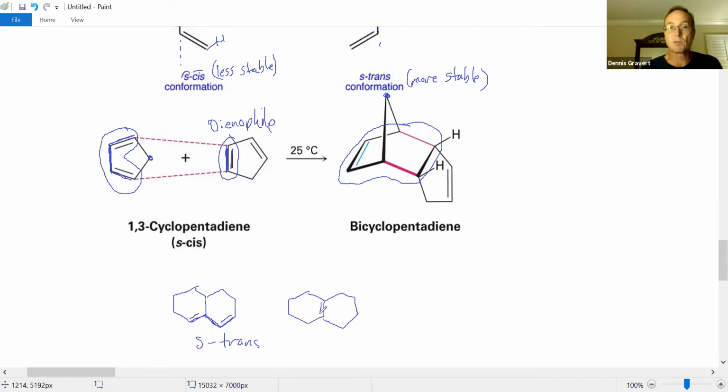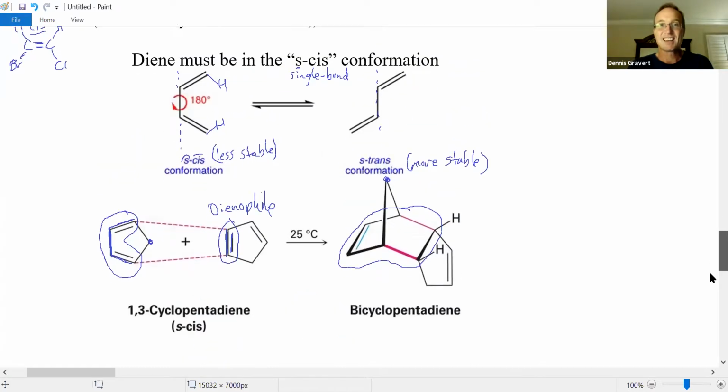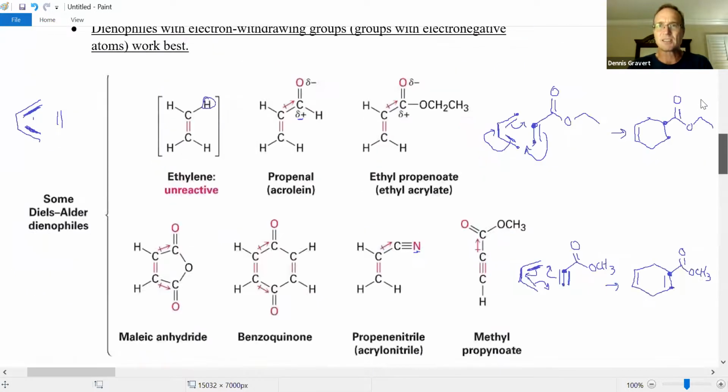in a different molecule, what if we put the double bonds here and there? Okay, now it's actually locked into the S-cis conformation, and it is a very good reactive compound, a diene for Diels Alder. It's in the right shape. Okay, takes some work. You have to do some chemical reactions to make this happen. These are not in equilibrium. They don't just flip back and forth into those shapes. Those are different molecules. I think that's it for Diels Alder.